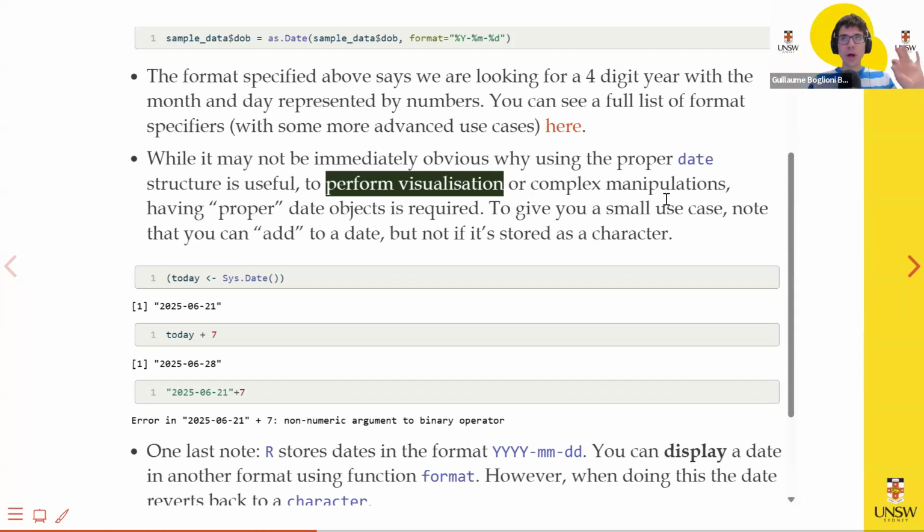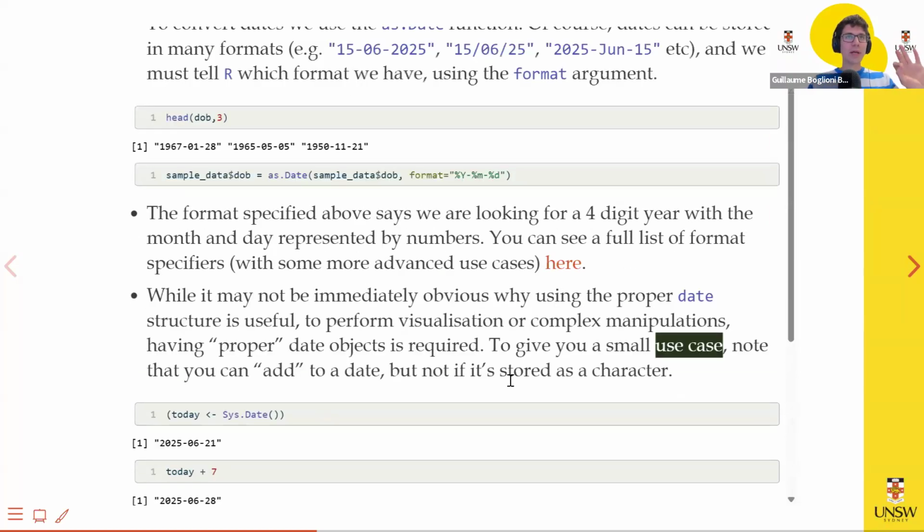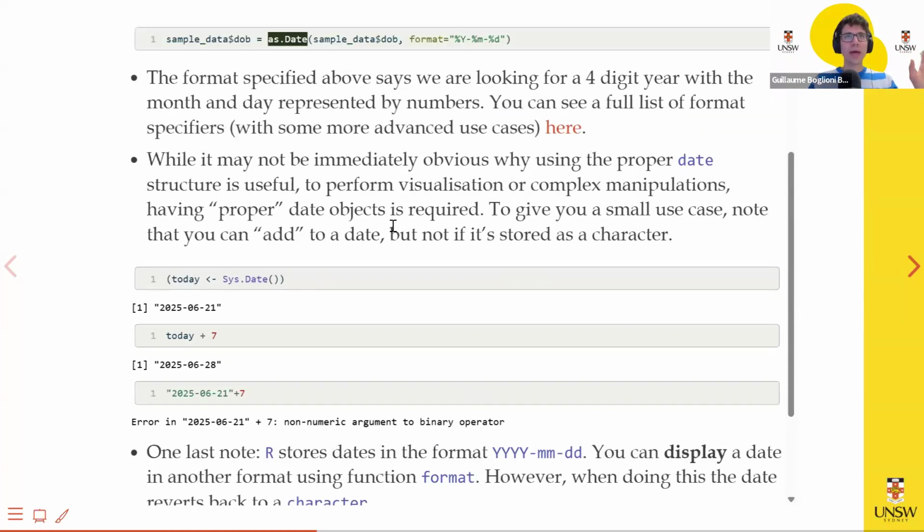Now, just to give you a small use case, if a date has been stored using as.Date, you can manipulate it with addition and subtraction, right? So what I mean is simply this. Here, this is a function in R to get the date of today actually. Today, at least at the time of recording this video, is 21st of June. So here, Sys.Date creates a date in the proper format.